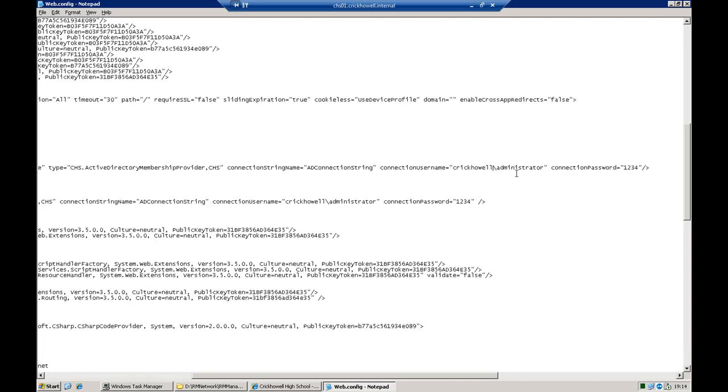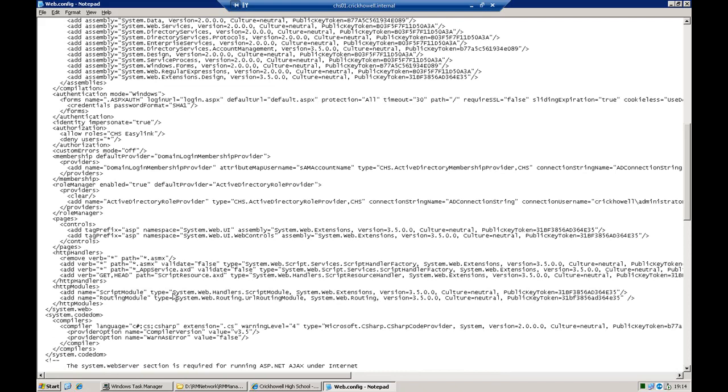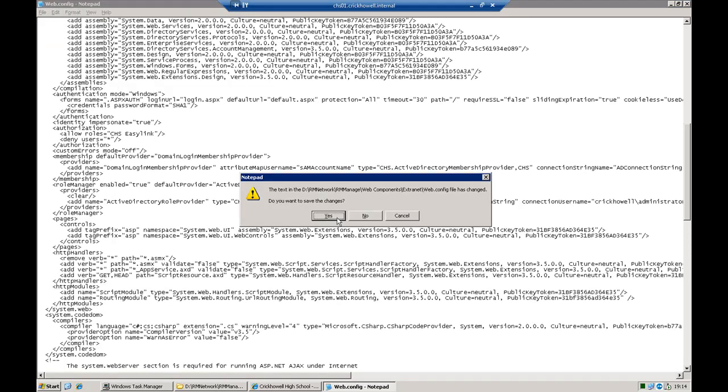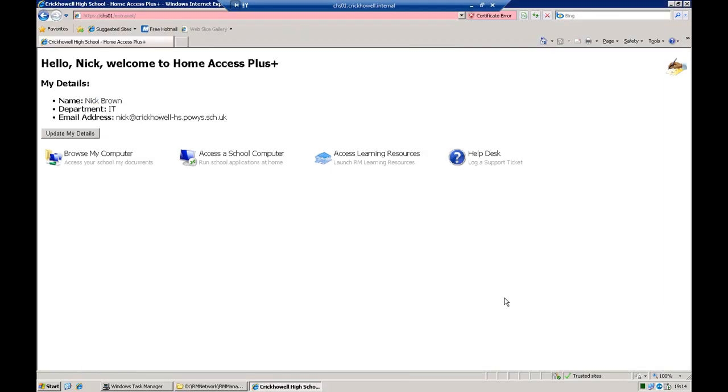You can use, if you want to, in this case and the case above where administrator is referenced, a user that has been given delegate access to Active Directory, and by delegate I mean has permission to write into Active Directory. This can be any user that you have created. It doesn't have to be the administrator. And that completes the web.config file edits. Save the file.